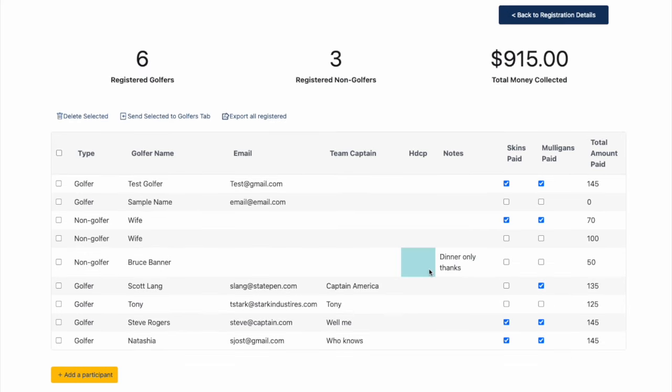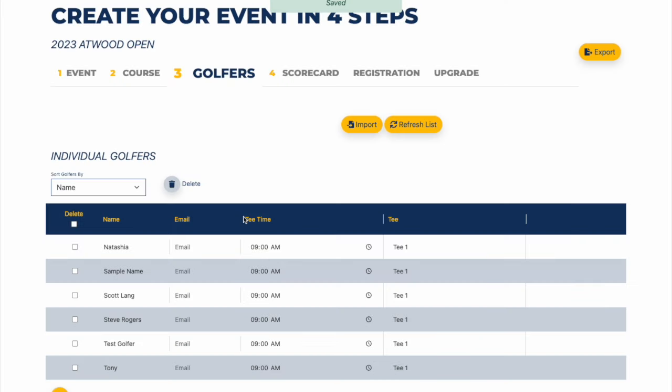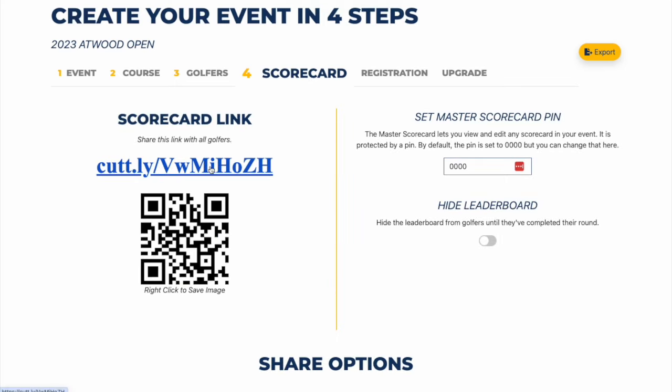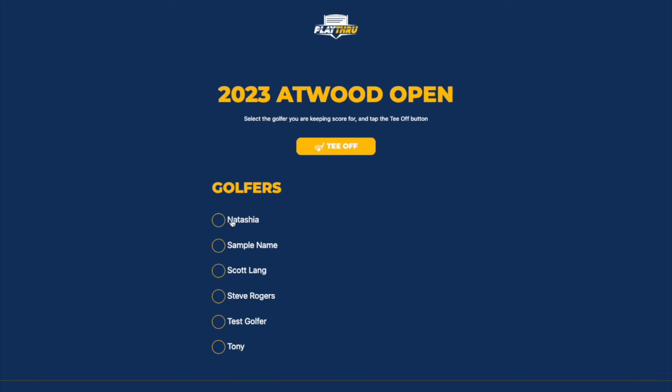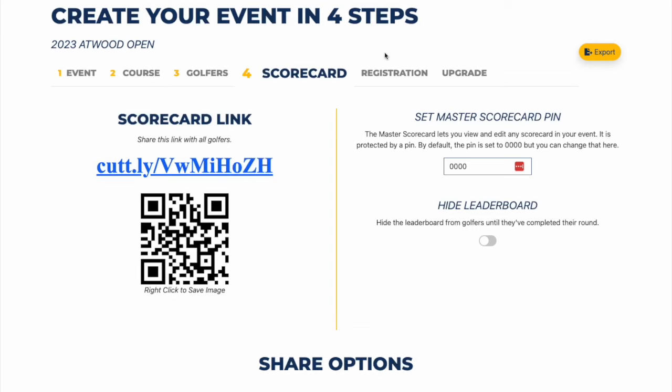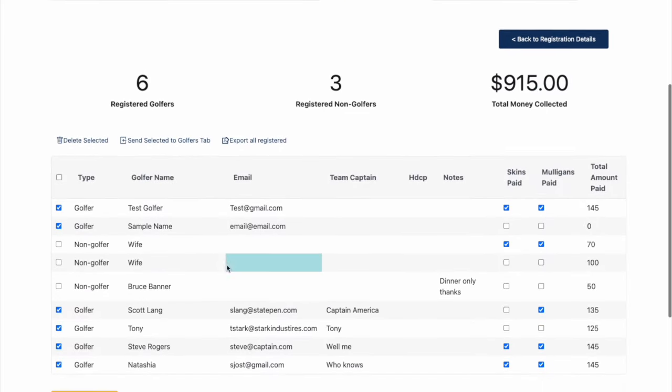Now, as soon as the event registration is closed and you've got everything you need, you can come over here and say, okay, these golfers here, I want to add to my scorecard. So I'm going to select their names here, and then I'm going to simply click Send Selected Golfers to Golfers tab. And I'm going to be redirected automatically to that with all of the golfer names listed there. So now if I go over to the leaderboard or the scorecard and open that up, you'll see a full list of all these golfers directly there. And that was 2 clicks away from the registration tab here.